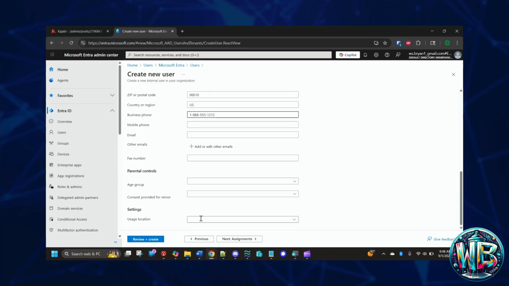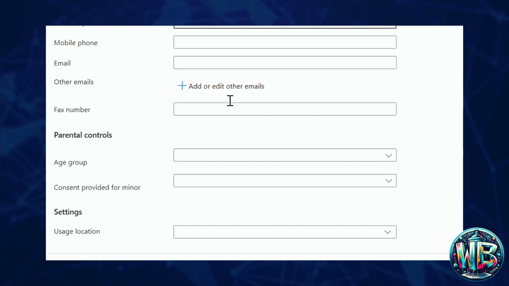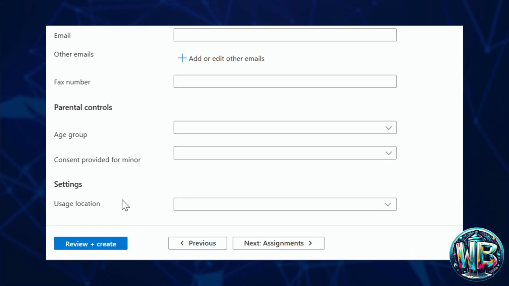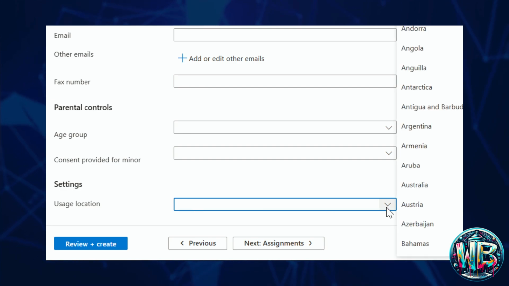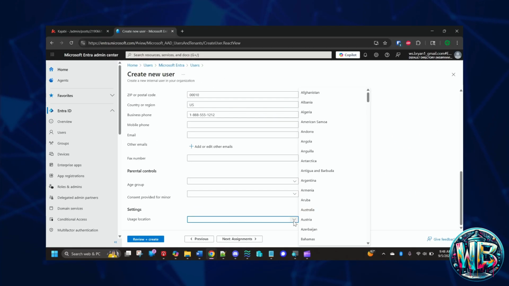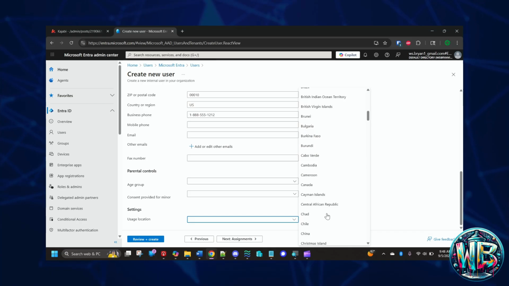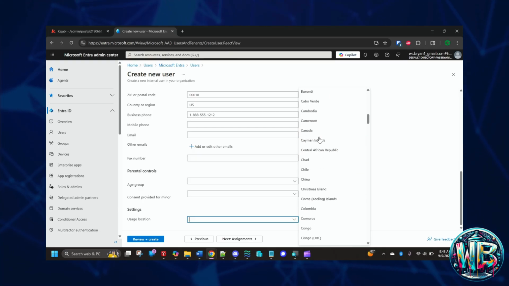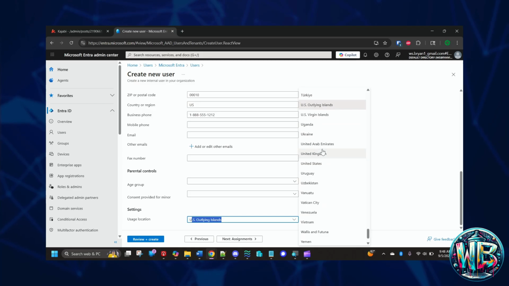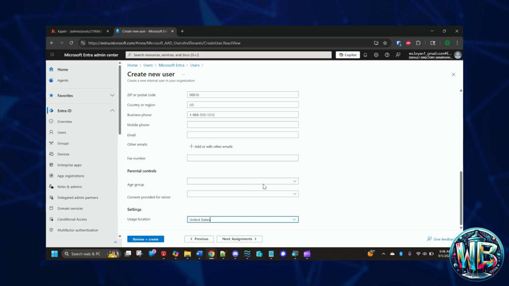Here's one that's important when you're provisioning your users. All the other stuff that I just did was kind of arbitrary. The first screen is important, but in here, this is what really is important: making sure that you set the appropriate location. So for me, I'm in the U.S. here. You can scroll here, or just type the letter U, and it'll take you right down to the countries that start with U. And then we choose next.